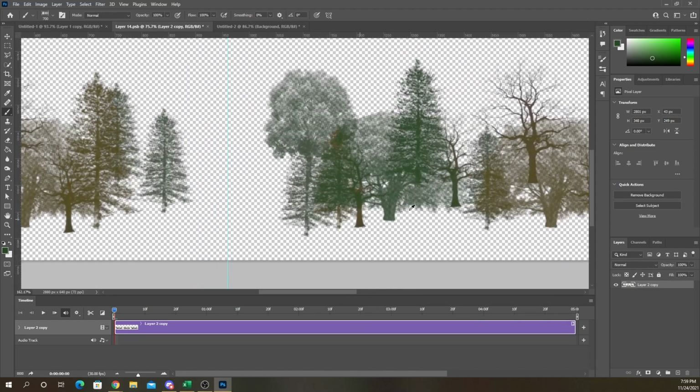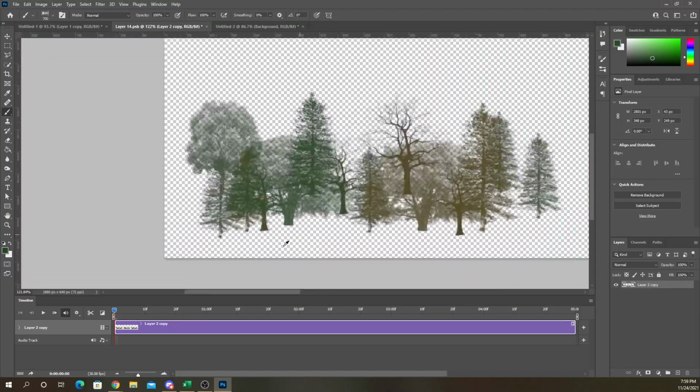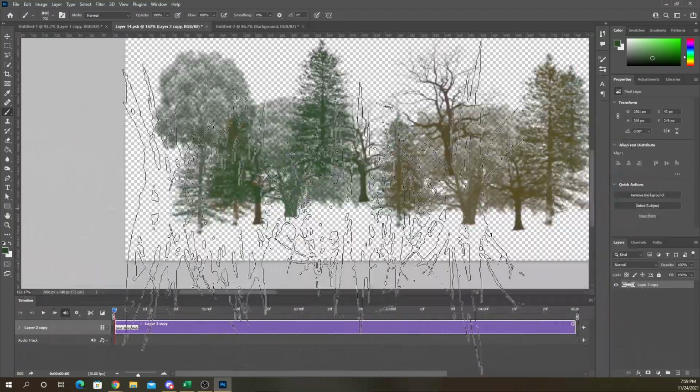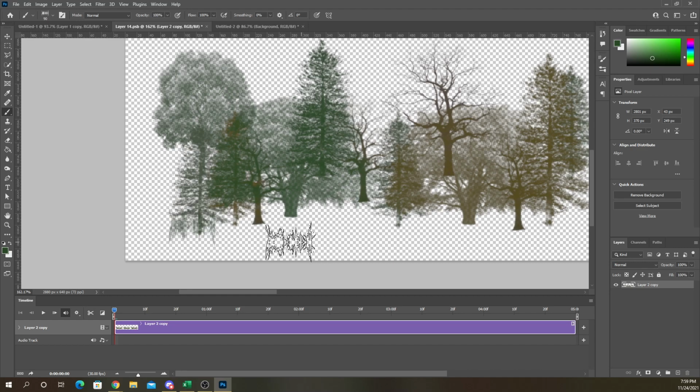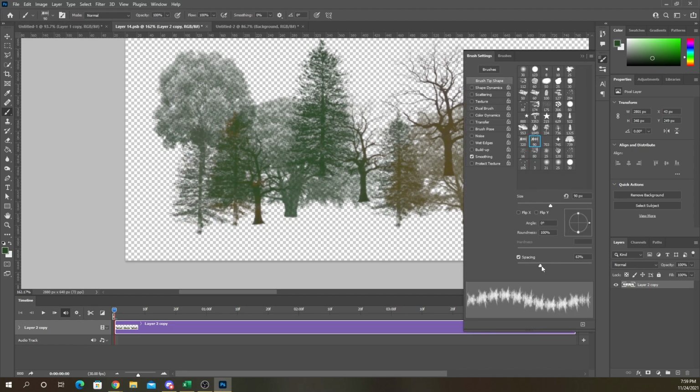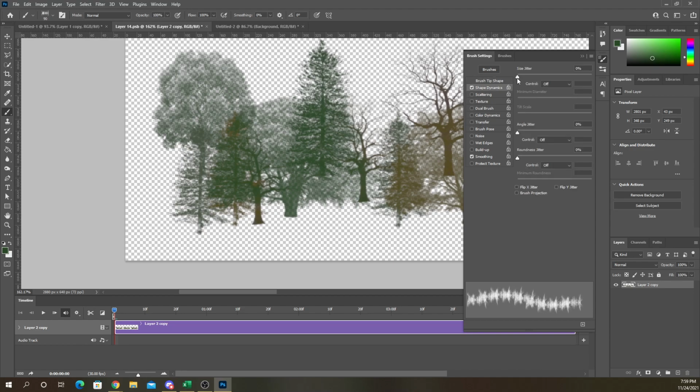Okay, so I'll take that grass brush, make it smaller, of course. You could also play with the brush here, and I've already increased the spacing a little bit, but we can also do shape dynamics, so the size of the brush is not always the same.